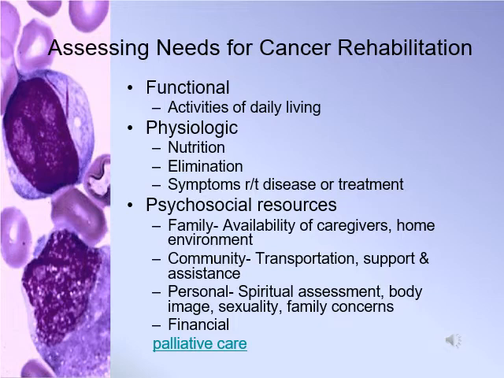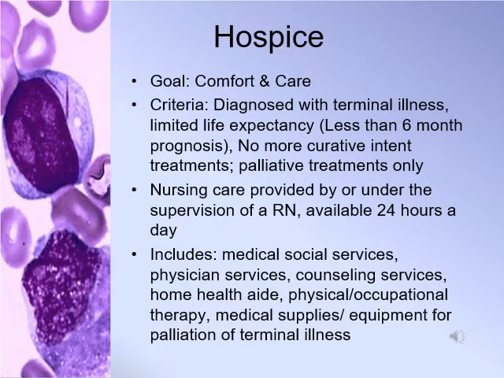So there are some differences that I just wanted to explain because sometimes people think they are the same and they actually are not. Again, the goal of hospice is definitely ultimately comfort and care, pain control, and having the best end of life as possible. They're going to qualify if the doctor perceives that patient to have 6 months or less. And again, they qualify for hospice not just for cancer care, but they can qualify for hospice with end-stage COPD, end-stage renal disease, end-stage heart failure, or many, many other types of conditions. So they're diagnosed with a terminal illness, a life expectancy of 6 months or less, and this is where they will fit.